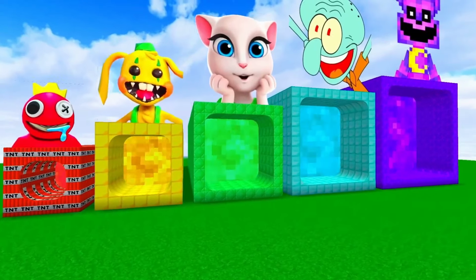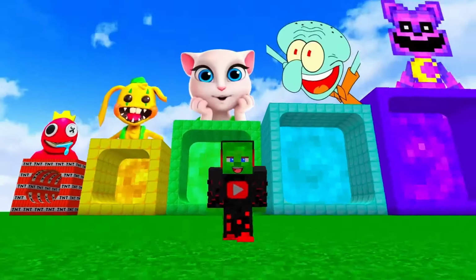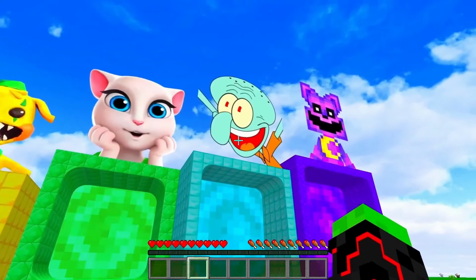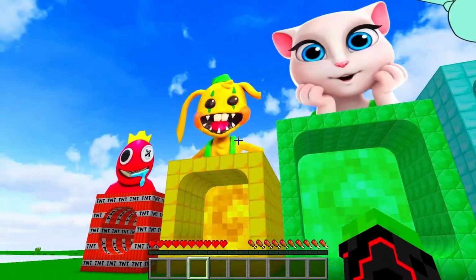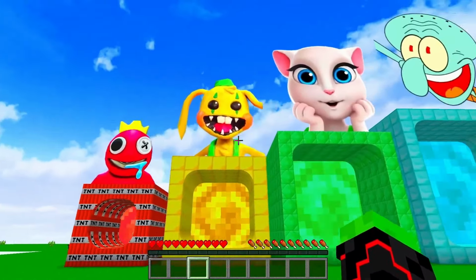I found the most unusual huge tunnels in Minecraft. Hey guys, I'm a zombie with you. Today let's look at some interesting new tunnels. Look at all these cool characters, it's Kootnip. Here we have a square yard and SpongeBob SquarePants. Good talking, Angela, Bonzo Rabbit, and this red rainbow friend. Well, let's go watch each of these characters and we'll see them today.